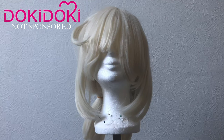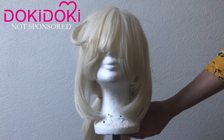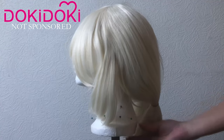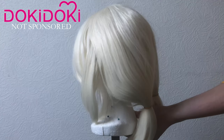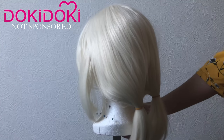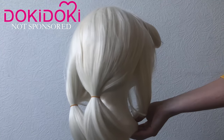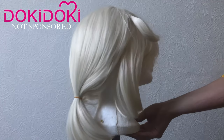Since I bought my wig together with my costume from Doogie Doogie, the wig already arrives cut and styled, therefore this is not a tutorial from scratch, but I will still be cutting and styling the wig, just a tiny bit. I will also dye the tips of her hair, which I have never tried before, so in this video you will see how I dyed my Klee wig.